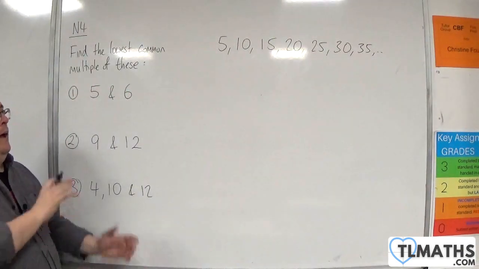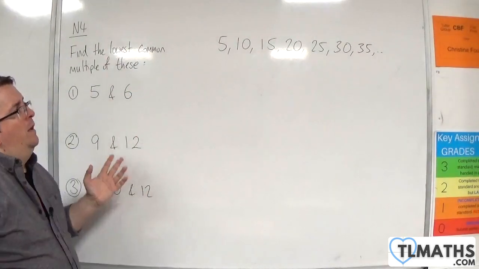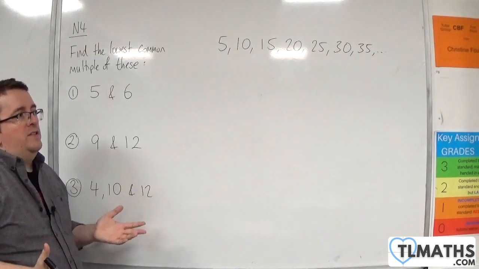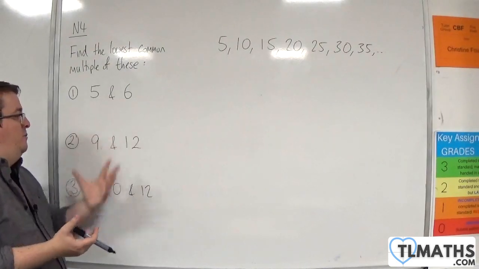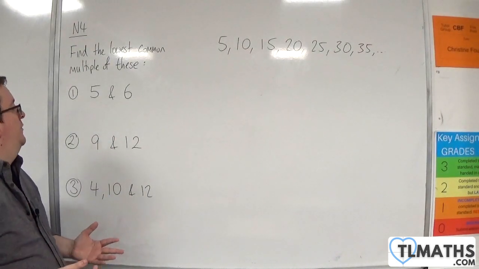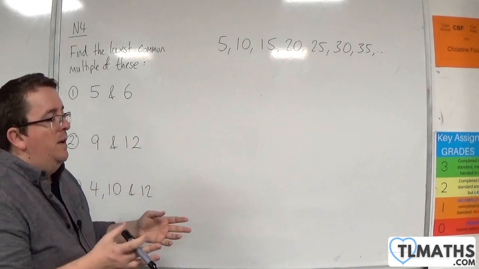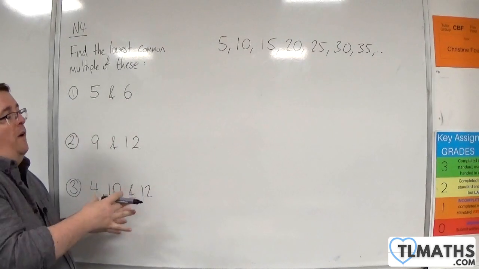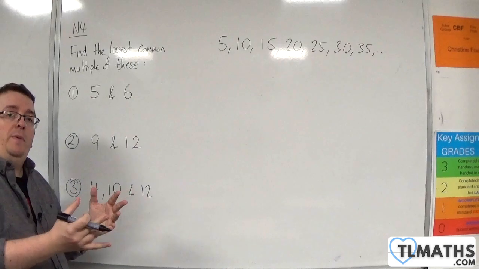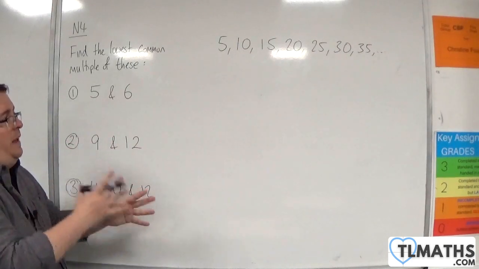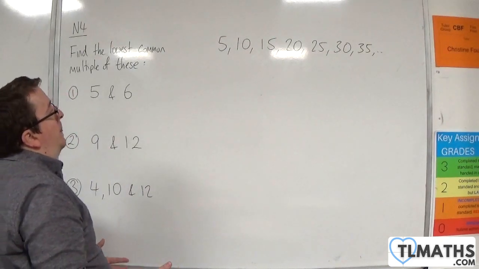Now, you might be wondering, how do I know to write down that many? That's a bit of a tough question to ask. It's really going to come down to experience. Some of these you might be able to do in your head. I know what the answer to this first one is already. But really my advice is to write down the first few, and if you haven't found it by that point, write down a few more, and then just keep going until you actually find the lowest common multiple. That's really the best advice I can say.